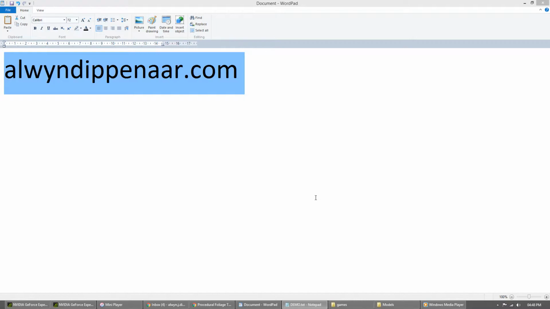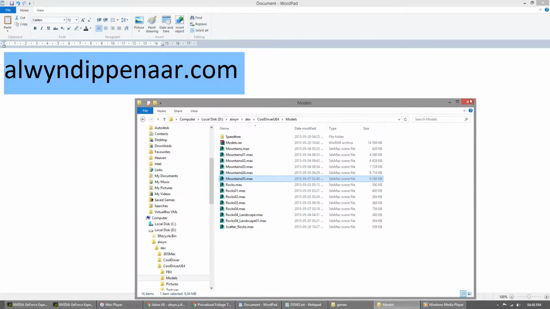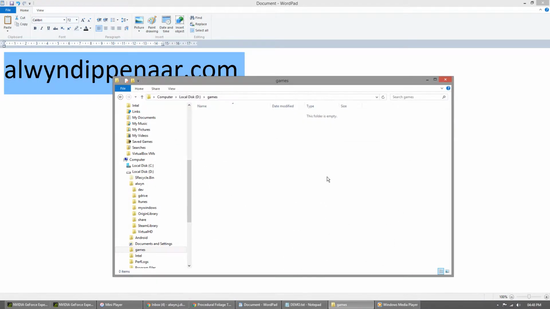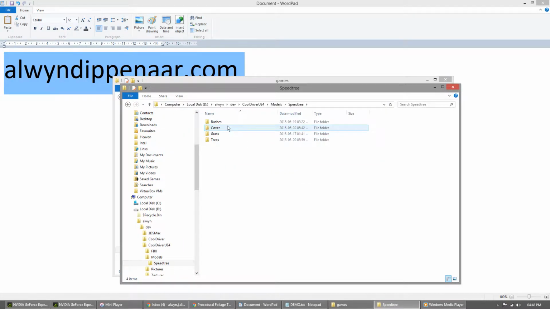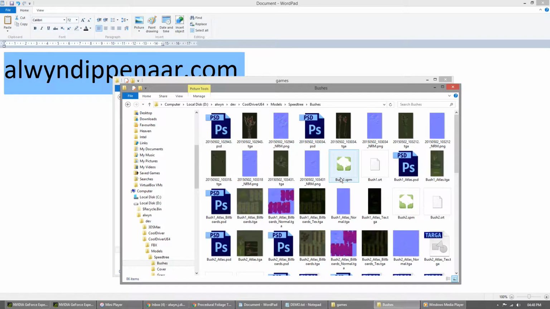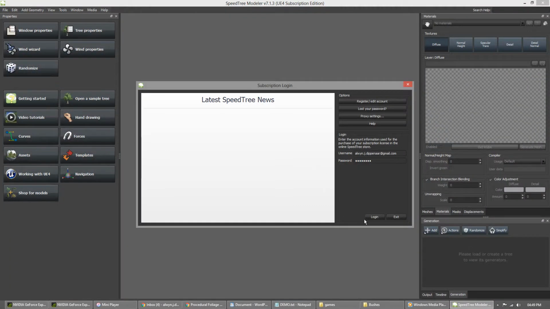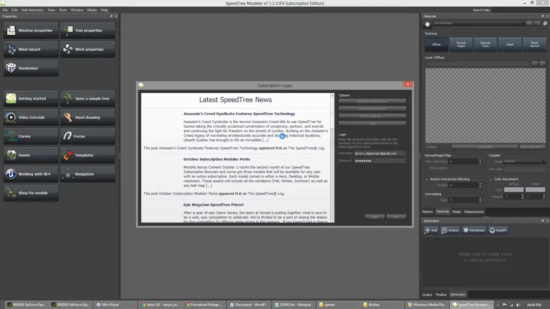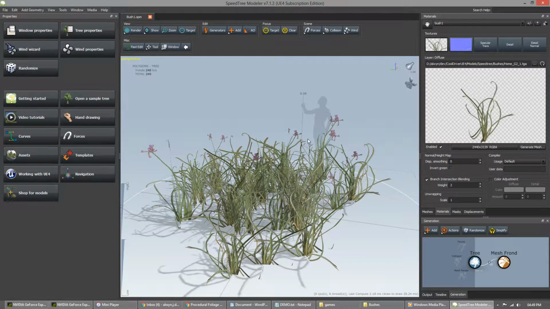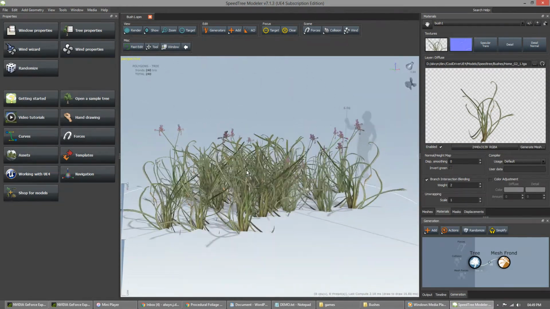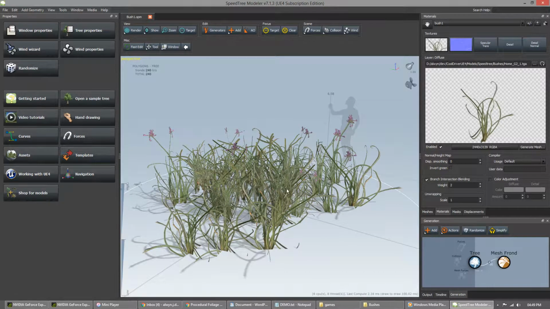Right, let's go look at some of the trees and bushes. These were done in SpeedTree, with a SpeedTree for UE4 subscription. The textures come from pictures that I took, so they're not really 100%. They could be better. This is one of the bushes.